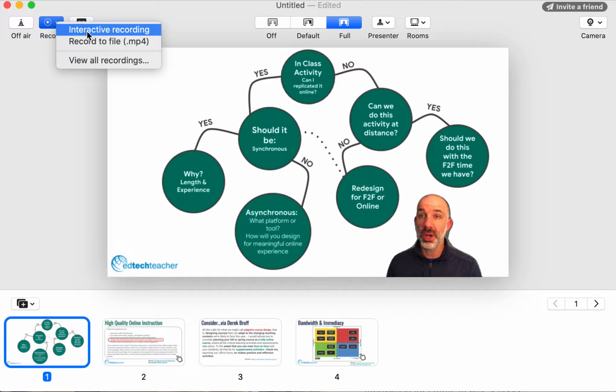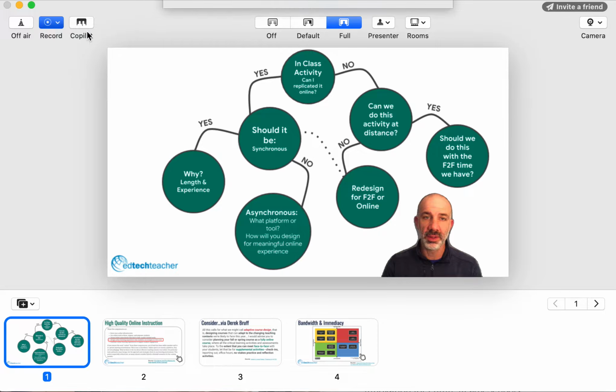So I'm going to go through the process of making a video right now with mmhmm, and then saving that as an interactive recording and show you what that experience is going to be like for your students. And the reason why I think this could be so powerful is it's going to give them the ability to navigate the video at their own pace when they're ready to, kind of on demand, and they're going to be able to jump through that experience as they see fit and kind of make you available and then hide you when they don't need to see you anymore. So let's kind of get in the process of building, and then I'll show you a final product.